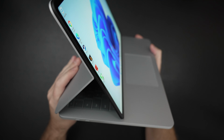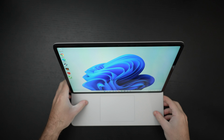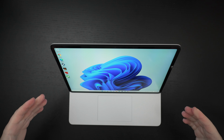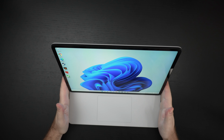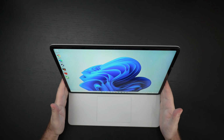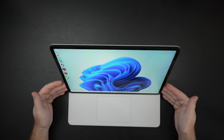And that's where I get back to this whole, is it really like the Surface Studio desktop? Because the Studio desktop, even though I don't own one, I've used one, it's seamless basically in any position you drop the display into, any angle you put it on. It's highly customizable. This has its fixed positions, this being probably the most common.